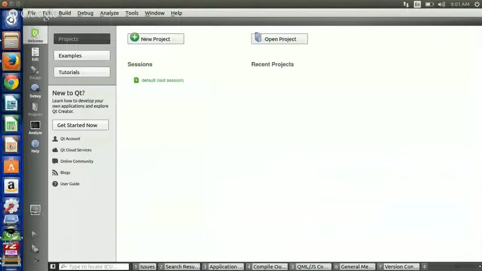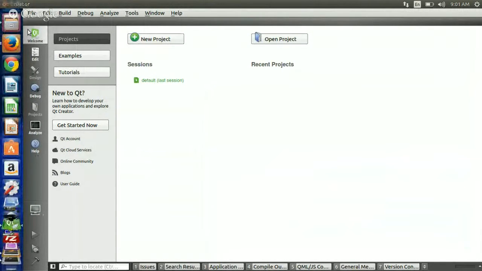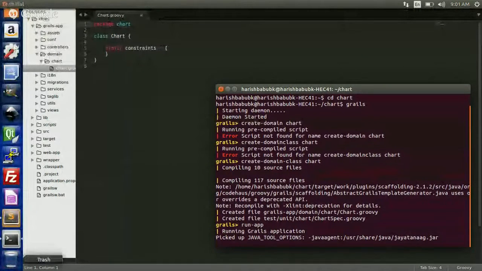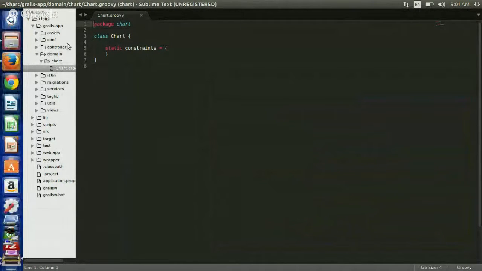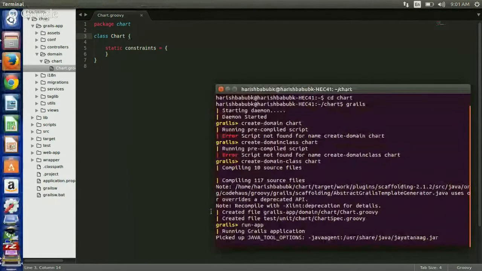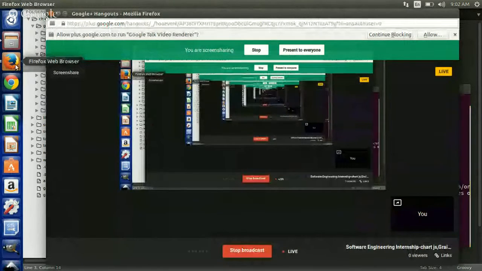Because I have opened a lot of applications, I'll close these things. So the domain only creates a table in Grails.